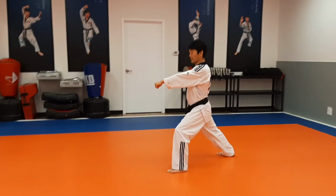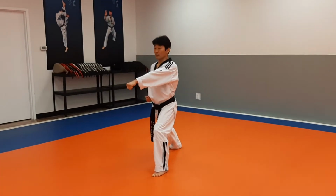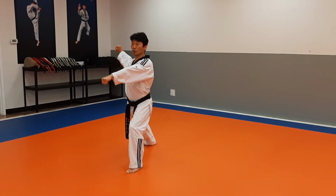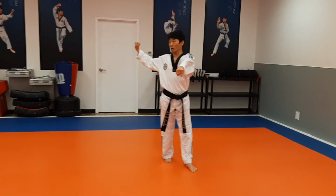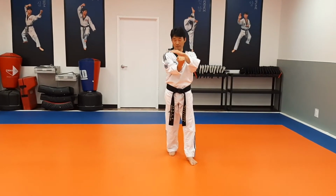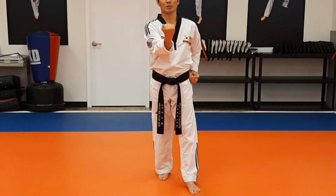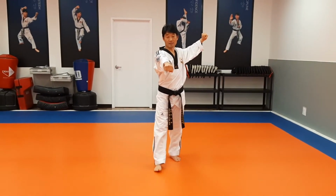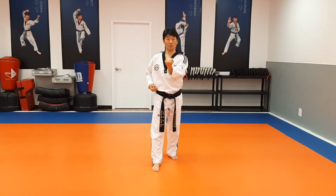Next, when I say one again, this way, step to front, outer block, start walking stance, outer block, right hand. Ear high, behind the shoulder. Right leg move, walking stance position. And then block here. Block the center. Your hand height is even with your shoulder. Switch. Ear high, and step, walking stance again, and block. Same thing. Everybody, shoulder high.